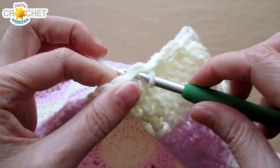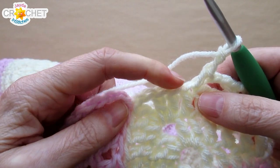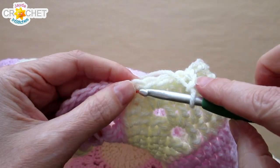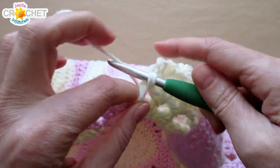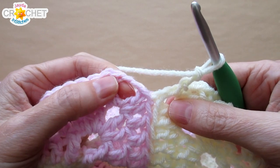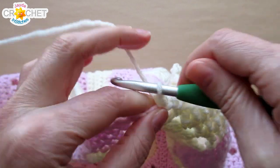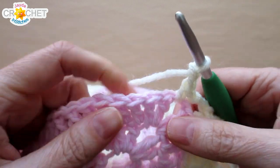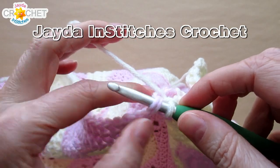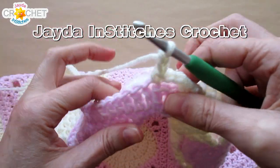single crochet into the next stitch, chain two, skip two, and that brings you up to the little corner space of the square. You're going to single crochet right into that. Chain two, single crochet into the corner space of the next square and continue. Chain two, skip two, single crochet into the next stitch. And that will work out all the way across. I'll catch up with you at the next blanket corner.